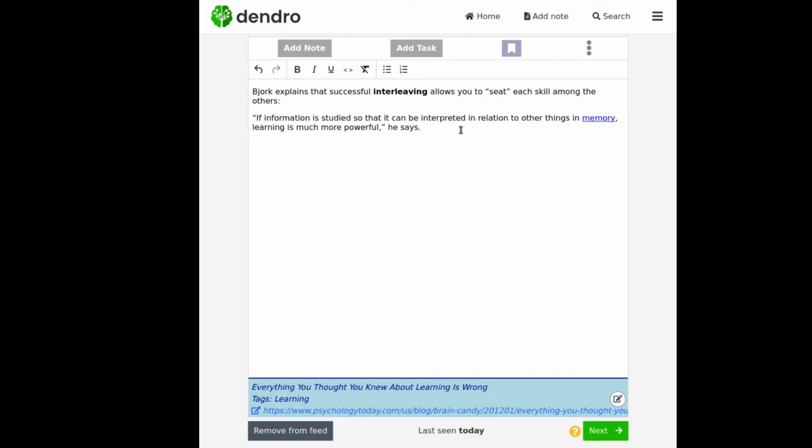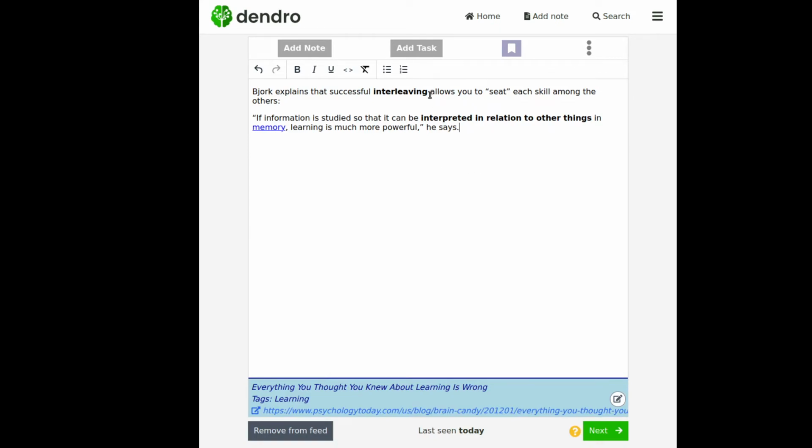Again, separating out the sentences. Right, so it says if information is studied so that it can be interpreted in relation to other things, right? That's the key idea. It's saying learning is more powerful when we mix things, because we start learning each idea and sort of connecting and comparing it with other ideas.